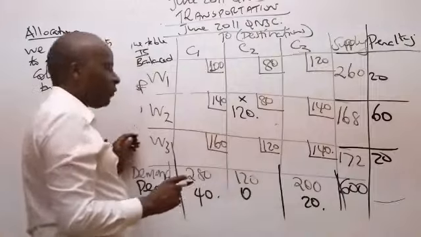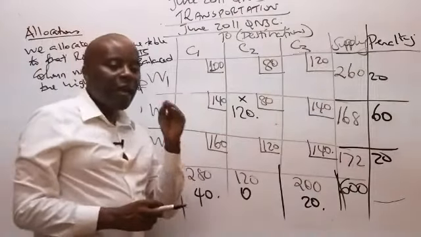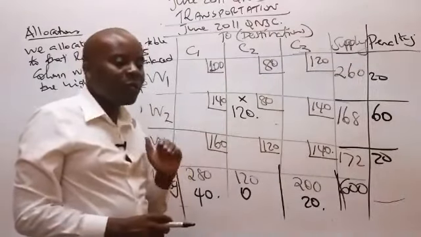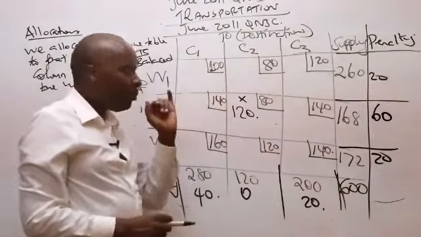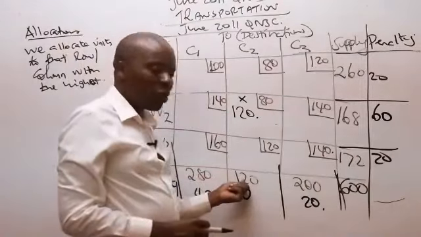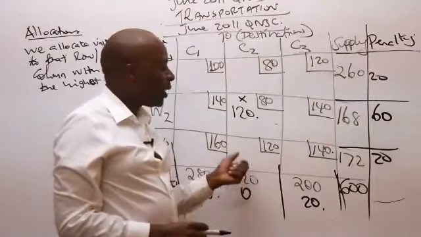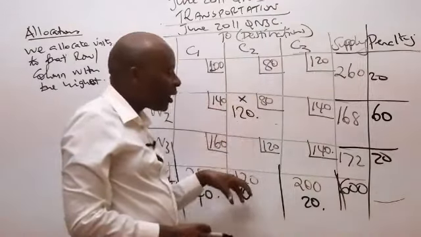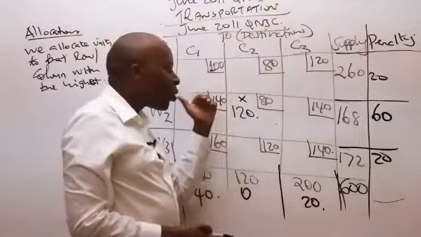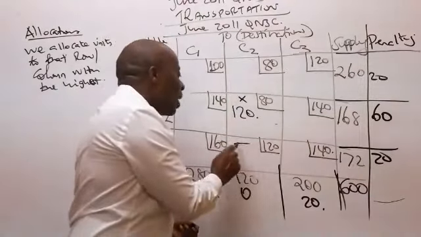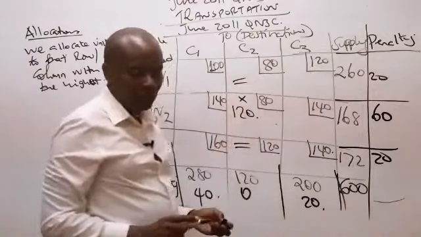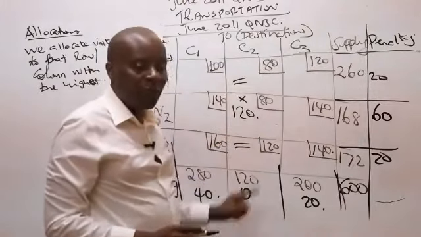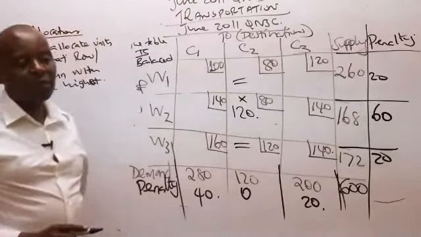Now listen. After I put that 120 there, is there any total, be it a column or a row total, that I've been able to meet by this placement? Oh yes, by putting this 120, I've been able to meet this column total 120. So once I realize that I've met this column total of 120, it means that any empty cell along this particular column will never accept units in the future, because already the entire column has been fully satisfied.